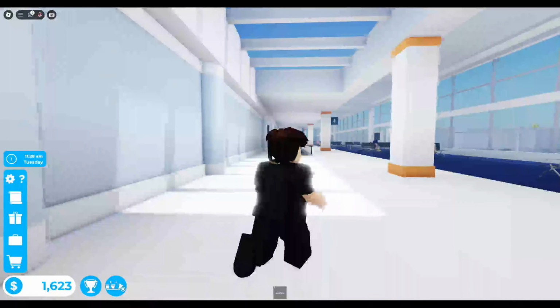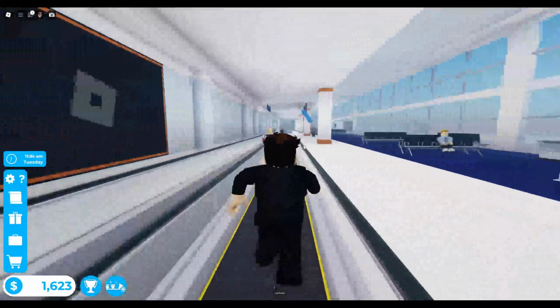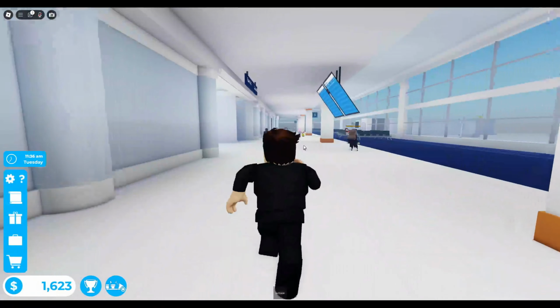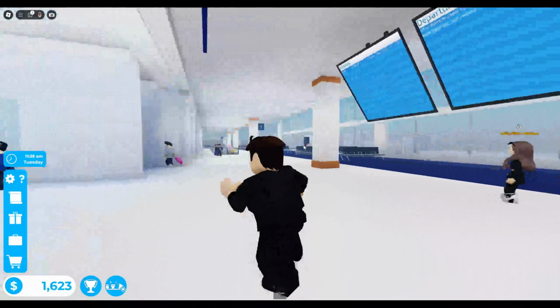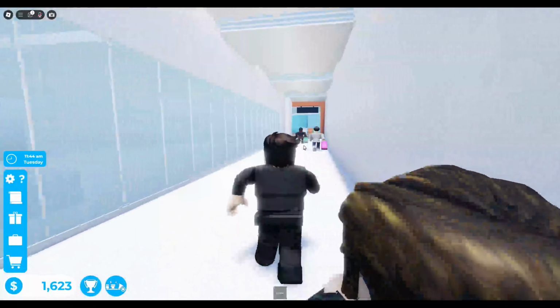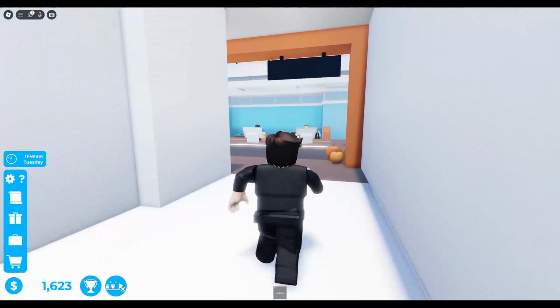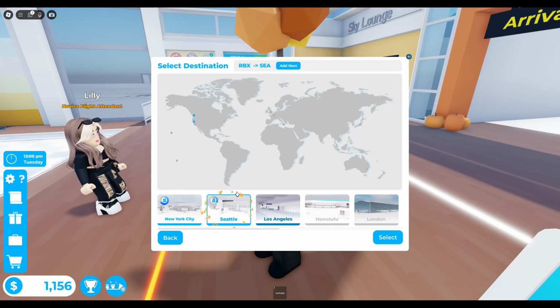All right, so let's go down this walkway. All right, and let's go to this arrivals. All right, so now let's go get this new place. All right, so let's select this. Let's just select this. And now we're gonna be purchasing Seattle. All right, so now we have Seattle and now we can go from here or to New York.